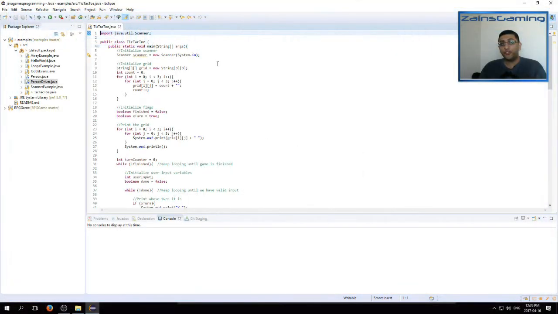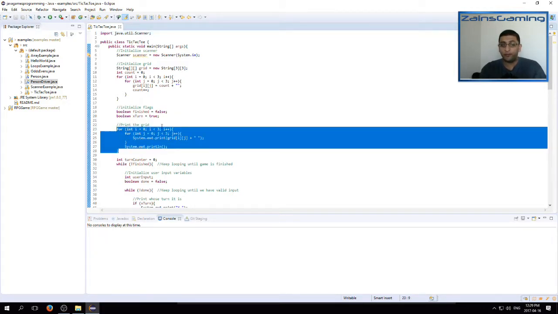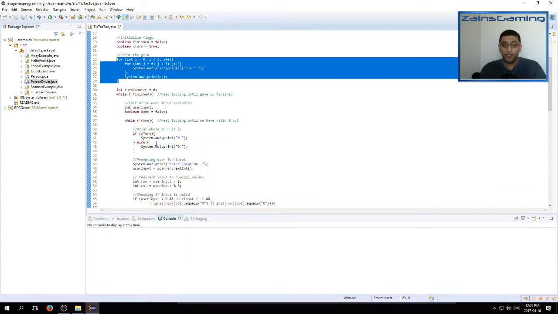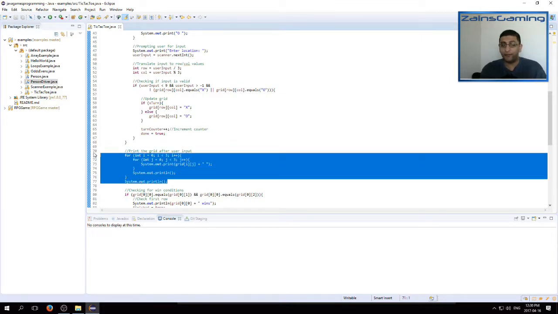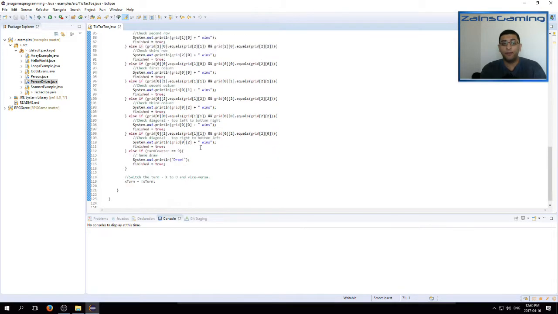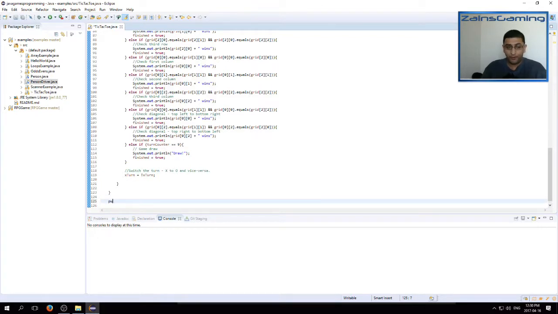We can also use methods to prevent ourselves from rewriting the same code over and over again. If you recall from our Tic-Tac-Toe game, we were repeating the code of printing the grid in 2 different places. We print the grid where the game starts, and we're printing the grid again when the game loop starts. So when the game is actually playing, after every turn we print the grid. We can abstract this away into a method. So we can create a new method down here. Public static void printGrid. Now it's going to need the grid that it needs to print.